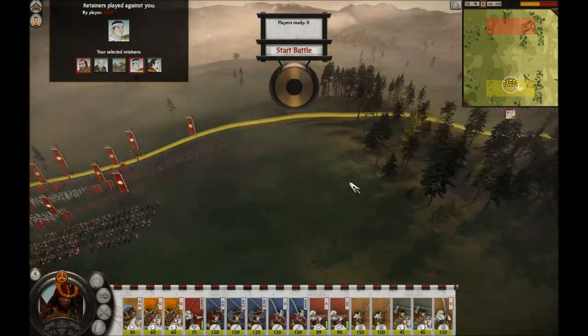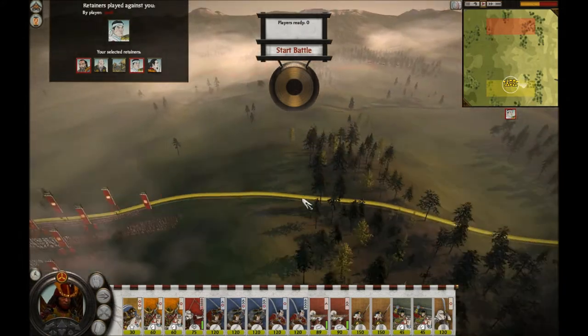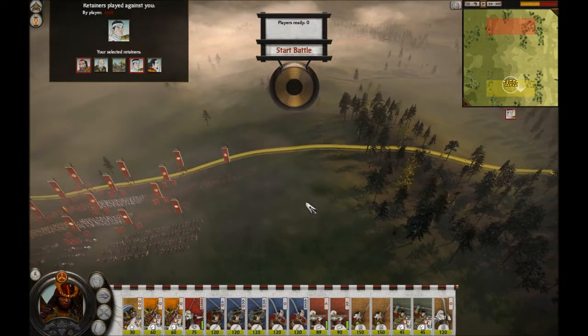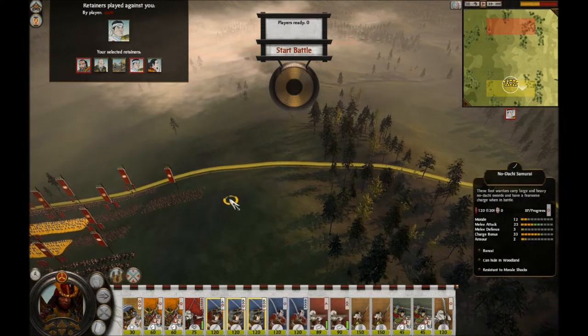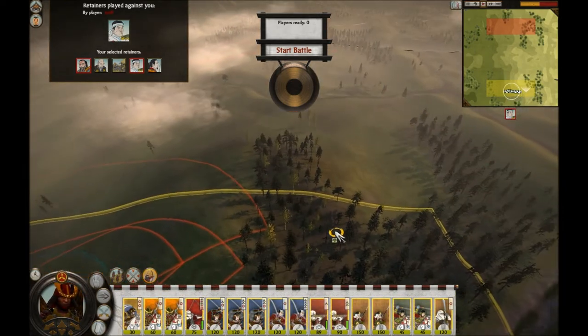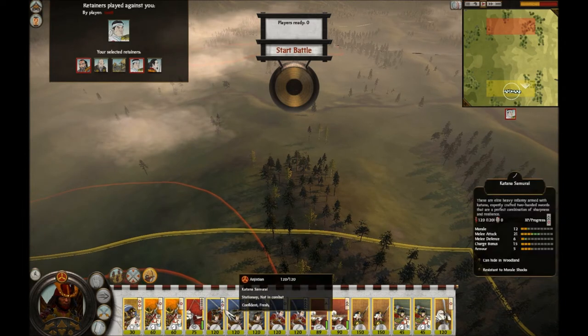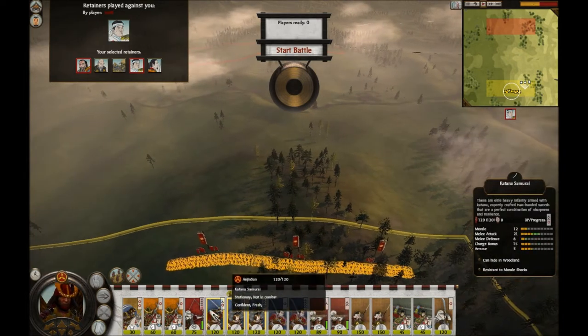So what I'm going to do is set up on this side so I have an elevation advantage. And I imagine since there are no key buildings, my opponent's going to do the same thing. So let's go ahead and get these formations set up. And you can see I also went light on cav. I just have two gray guard with two light cav. And I intend to use them as a reactionary force, but we'll see.